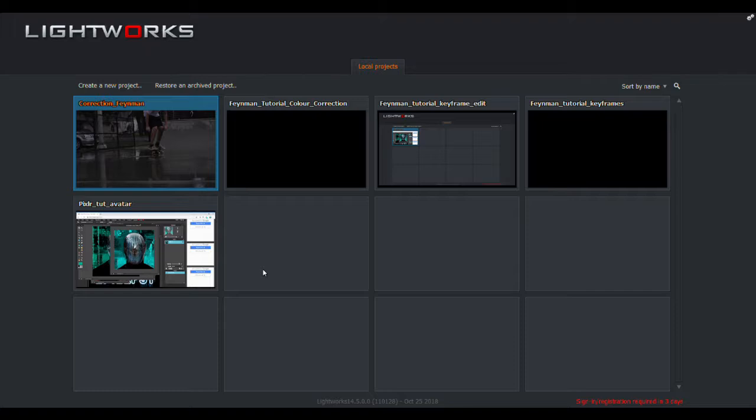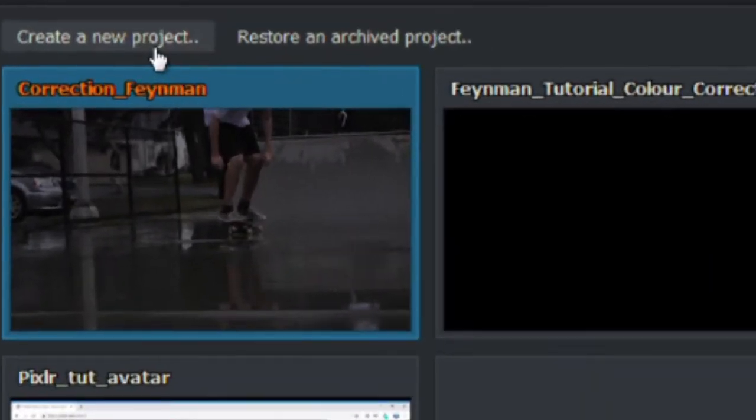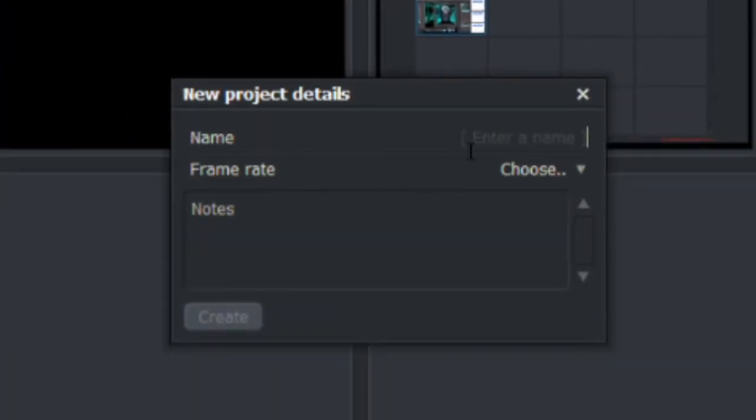When you go to the Lightworks website, which I believe is ltwks.com, I'll leave the link below. You are prompted to download. I won't show you that. You guys know how to download programs. Once you do, it's all automatically set up, and you'll have this window without, of course, these projects that I have been doing. Come here, create new project, name it.